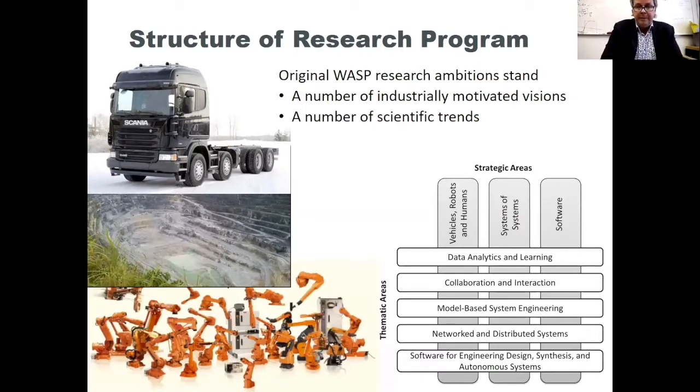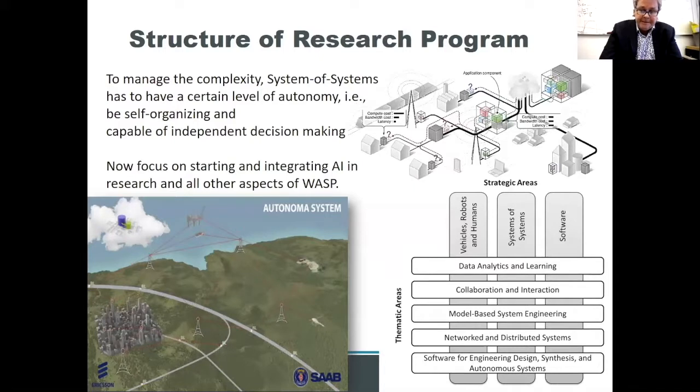The structure of the research program: when we say autonomous systems in WASP, we don't only mean physical artifacts like cars or drones or robots. We also mean autonomous systems or systems of systems, and software as an enabling technology. So essentially all the techniques and applications that you read about in the news currently are part of WASP, one can say. Networked society, everything interconnected, cloud as a backbone, new types of cloud, and software to support all this.